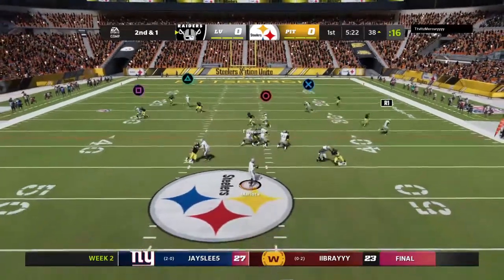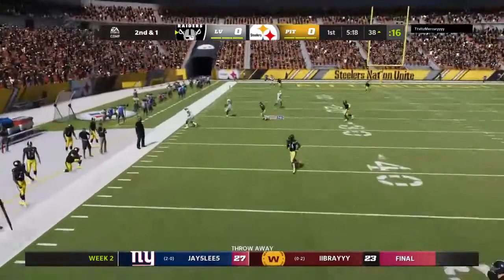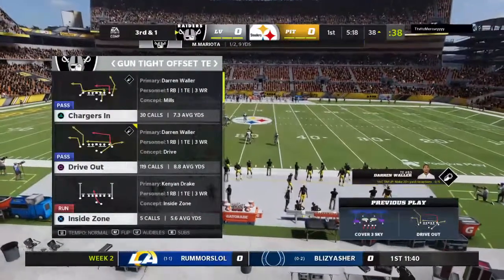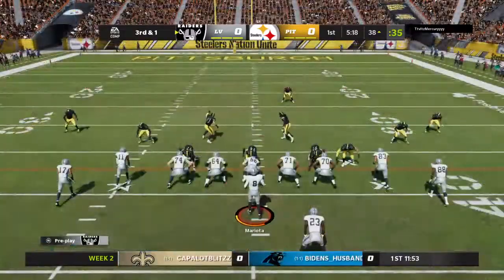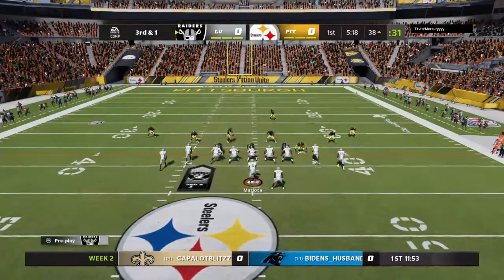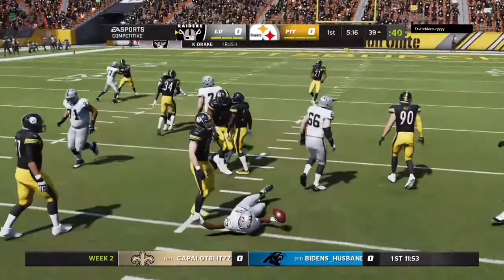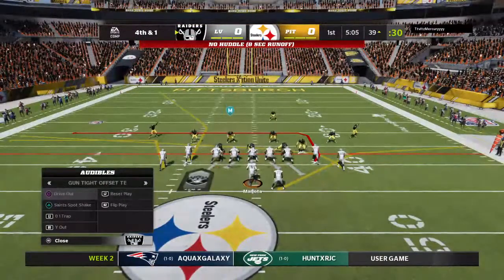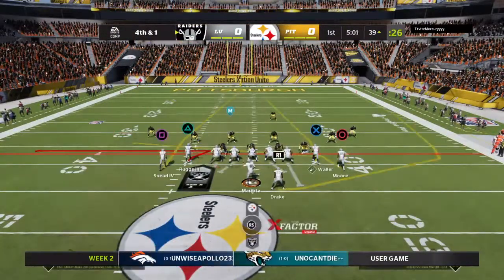From the shotgun, it's Mariota. Buying time to his left. And he wisely will throw that one away. Oh, I like that right there. Not only was it the right play, throwing it away like that, frankly, I think it was the only play. Yeah, got outside of the pocket, realized he had nothing, just chucked it free. Yeah, lived to fight another down, right? Uh-oh, he is going nowhere as he is enveloped behind the line. Nothing doing on second and third down after that 9-yard gain on first.